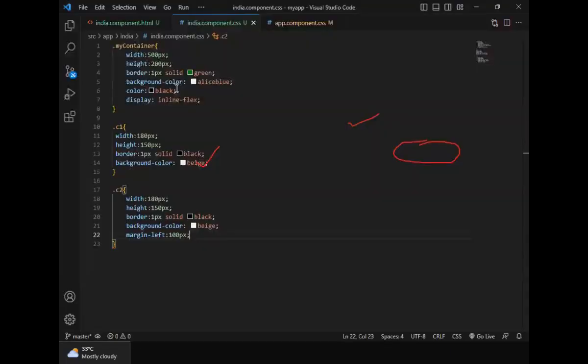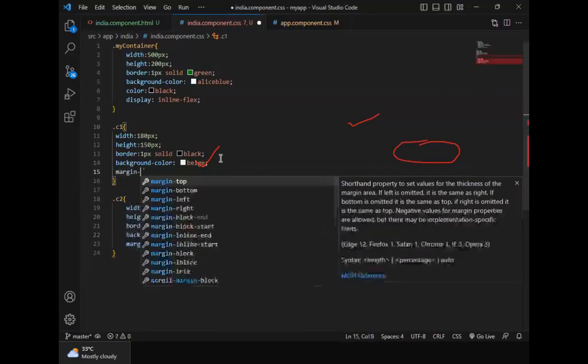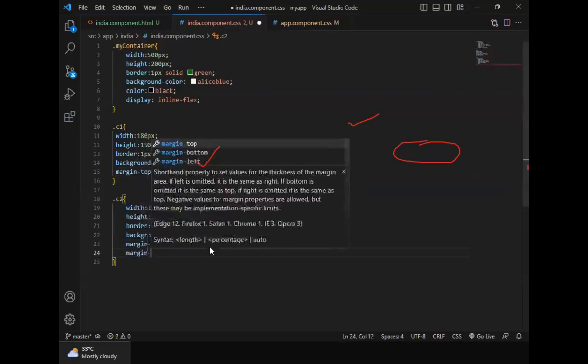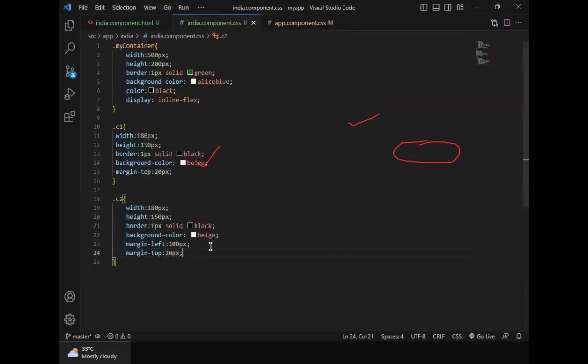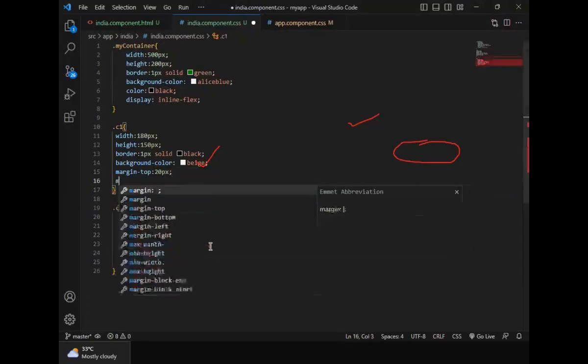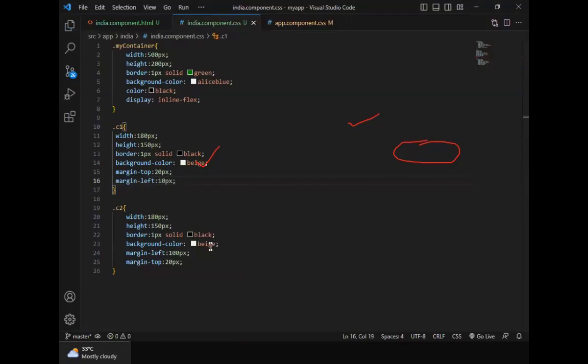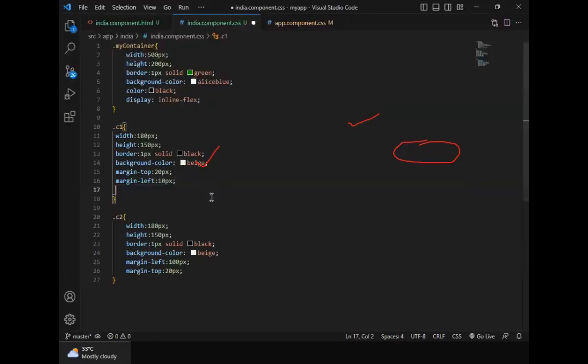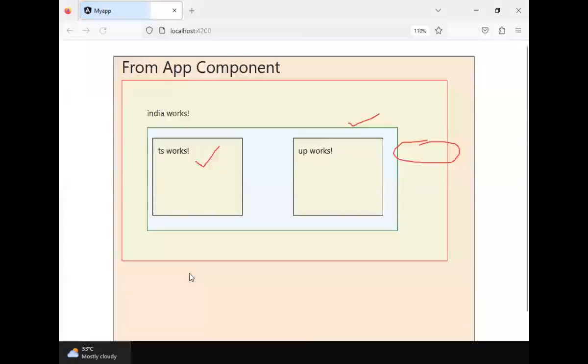And from the top, we can do it. Cool. And this also left. Okay, na? Somewhat better. Yes or not? And lastly, what we can do? 10 pixel for all the space from top and bottom, left and right. Cool. Done now. So tell me here, what is the root component?